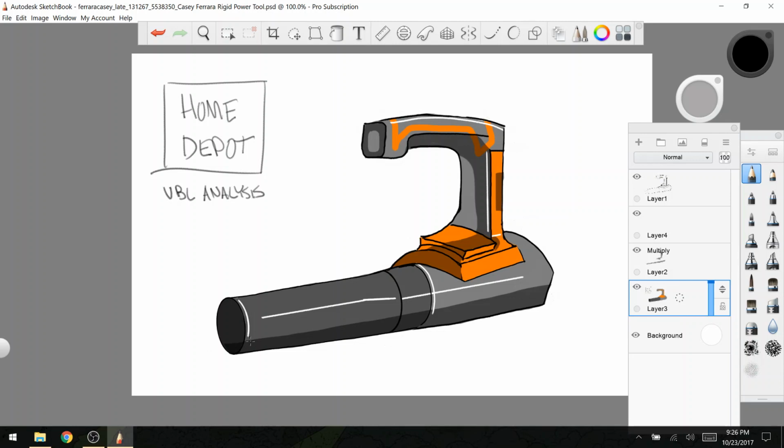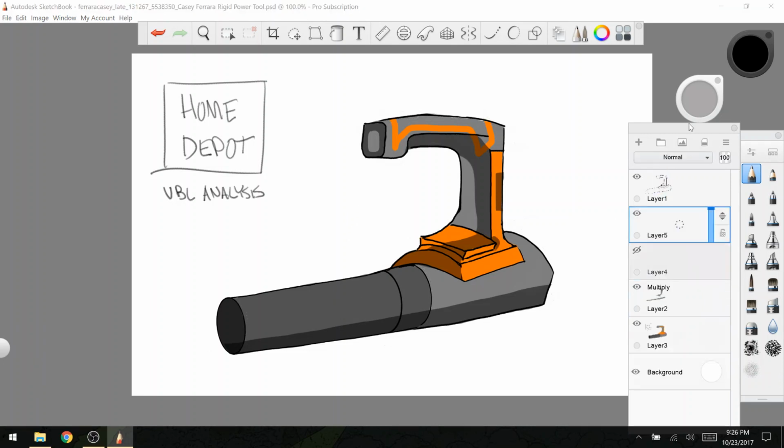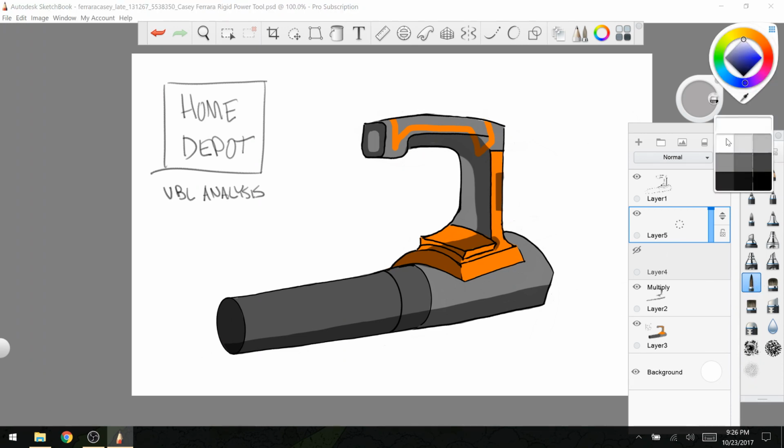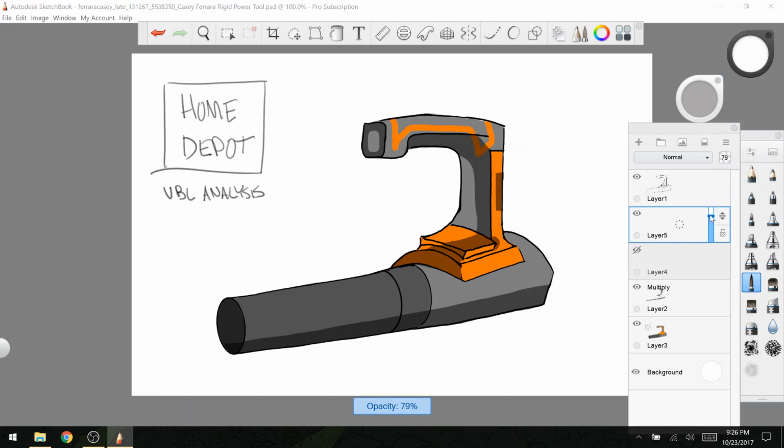All right, this guy, it looks like you've got your shadows pretty nice. This looks like a cast shadow coming down the top from your handle. Great job with that. I'm going to try something else for your highlights. I'm going to use a dream brush, not a really skinny brush. Pick a nice white color and then turn the opacity on my layer down just a bit. And I'm going to do the opposite of what you were doing with the shadows. It looks like your light's coming mostly from the top.